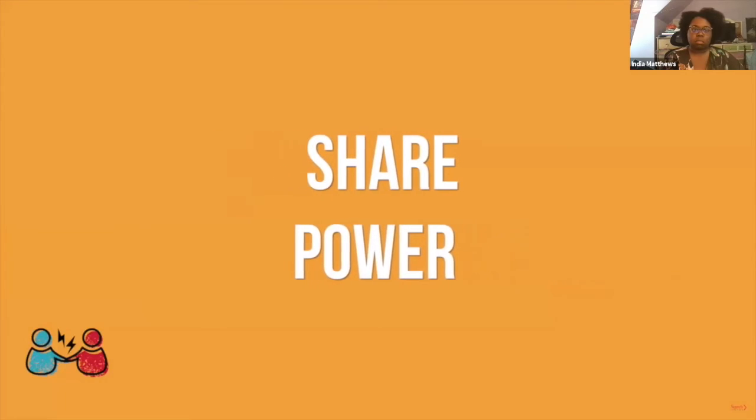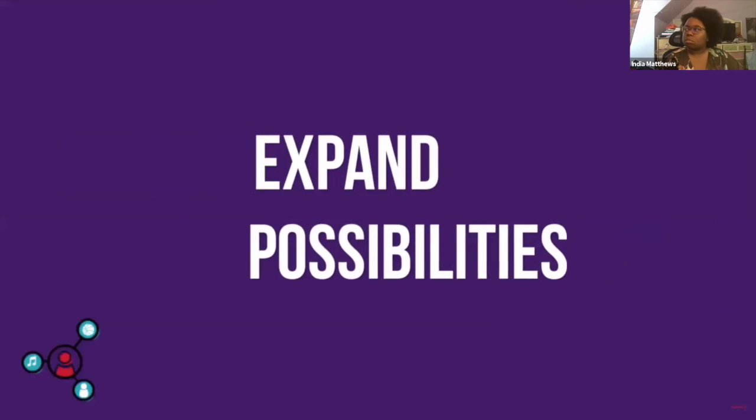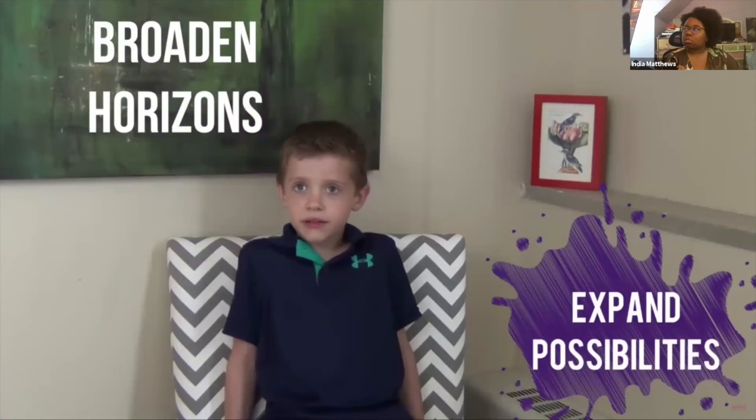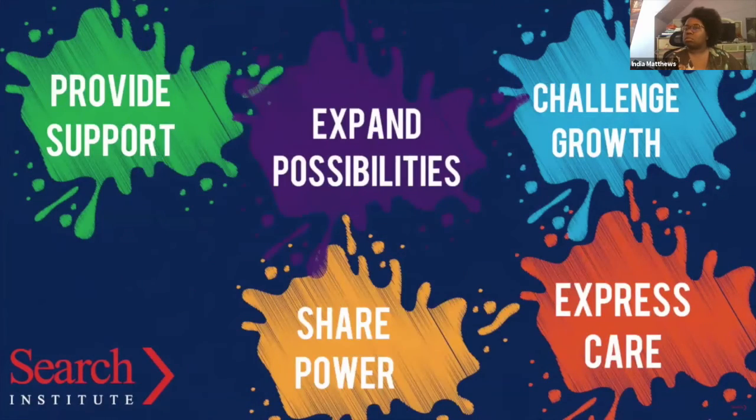The fourth element is sharing power, and that's about treating kids with respect and giving them a say. Respect me. Include me. Collaborate. Let me lead. And the fifth element is expanding possibilities, which means connecting kids with people and places that broaden their worlds. Broaden horizons. Inspire. Connect. We know from our studies that when kids experience relationships that are characterized by these 5 elements, they're much more likely to possess key social emotional skills like motivation, a sense of belonging, and empathy, and much less likely to engage in risk behaviors. Whether you're working with kids in your job or raising them at home or just interacting with them in your community, we know that if you express care, challenge growth, provide support, share power, and expand possibility, you'll be doing tremendous things to help those kids be and become their best selves.